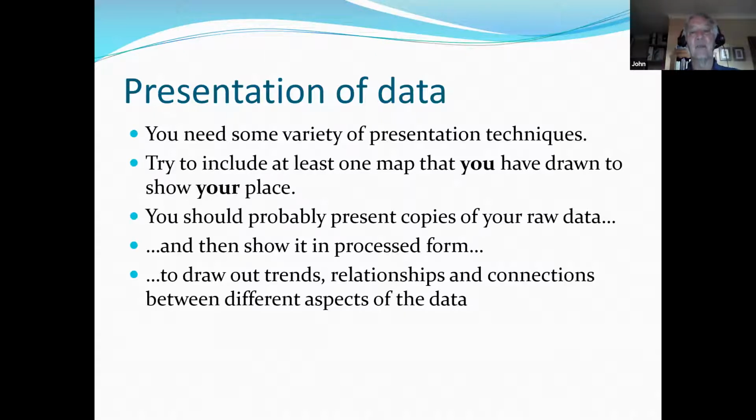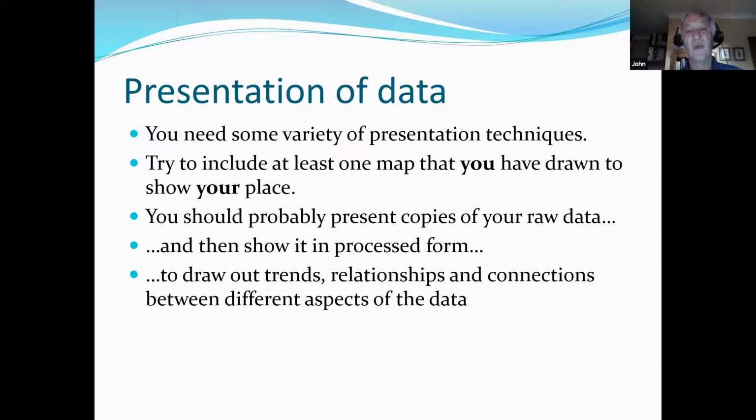Relationships, links between one piece of data and another. Connections, how one piece of data affects another piece of data. And also, I've not put in there, anomalies, things in the data that don't fit. And you will have anomalies. People often think that if their data doesn't fit a perfect Spearman rank correlation, it's not working. Well, it is. It's the data, that is what you studied.